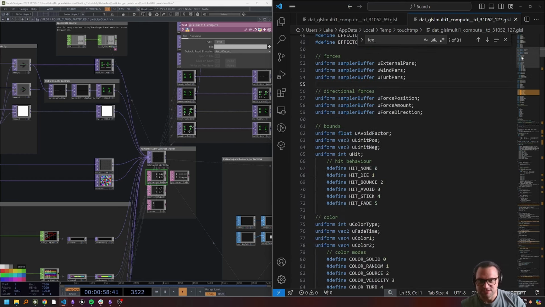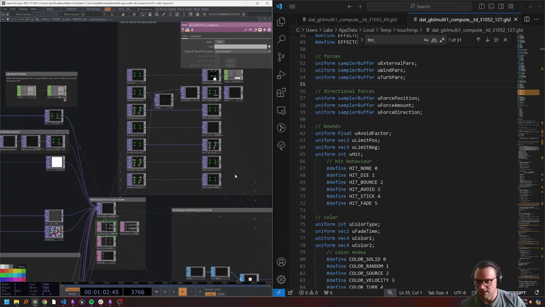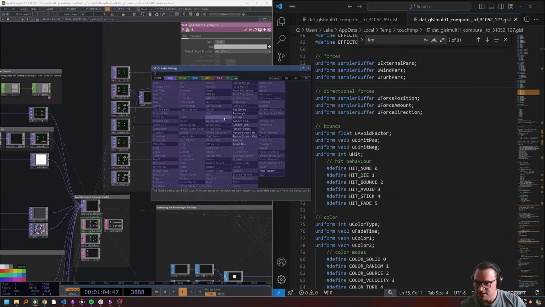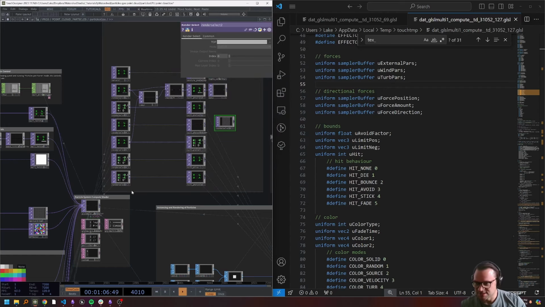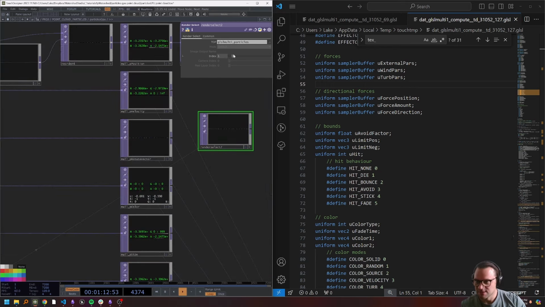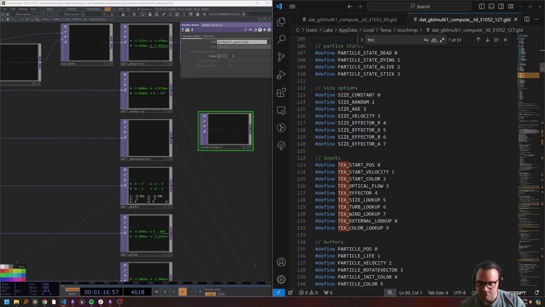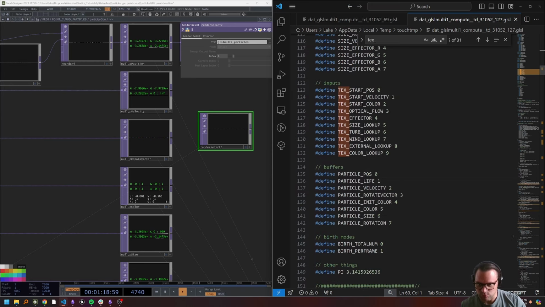So the first thing that we have to do is stop our life from updating. I'm going to drop a render select and put my GLSL multi-particles as the reference TOP. I'm going to turn this to input 1, because our particle life buffer is the first index, and that's what we want.